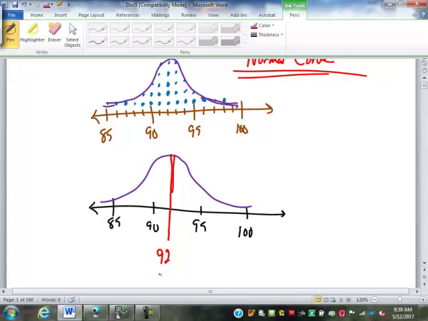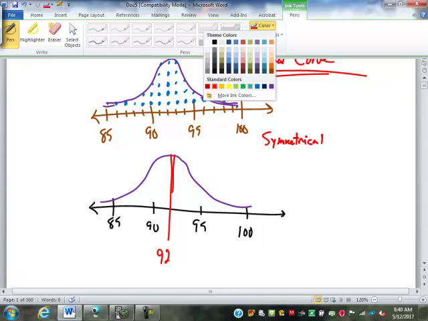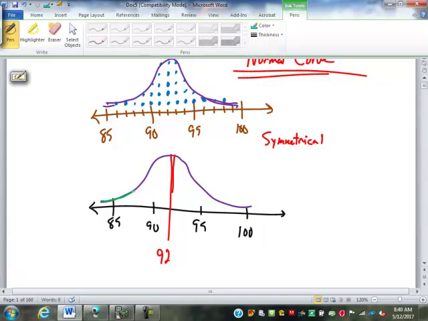Now a normal curve, if the data is perfectly normal or close to perfectly normal, it should be symmetrical. So that center is literally in the center. I could take what's on one side and fold it over onto the other side, and it should match up. So if I take another bell curve or another normal curve, like this, it's the same shape because I traced over the top of it, but then I moved it over.